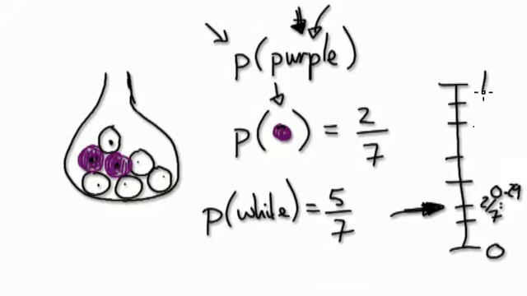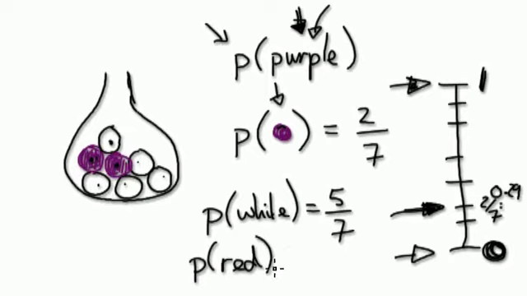Okay, so just remember probabilities are between 0 and 1. If it's 1, then it's definitely going to happen. If it's 0, then it's never going to happen. So the probability of me picking a red sweet would be 0. Yeah. So the nearer the 1, the more likely it would happen. The nearer the 0, then it's unlikely to happen.